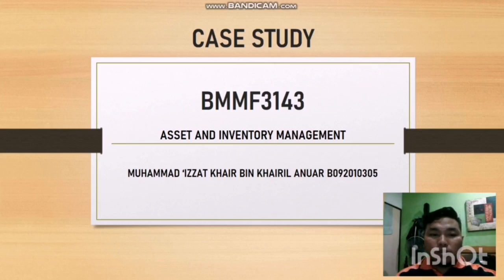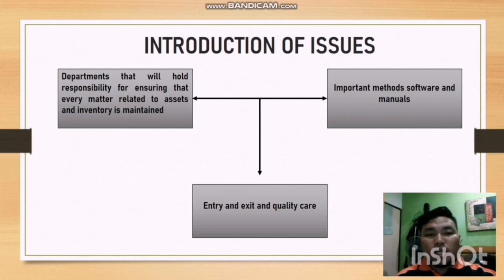Alright, we go to the first slide. For the first slide, I will give the introduction of the issue. As you can see, I have 3 points. The first point is the departments that hold responsibility, because asset and inventory for batteryco.com is very important for the company. They are the departments responsible for ensuring that every matter related to asset and inventory is maintained.